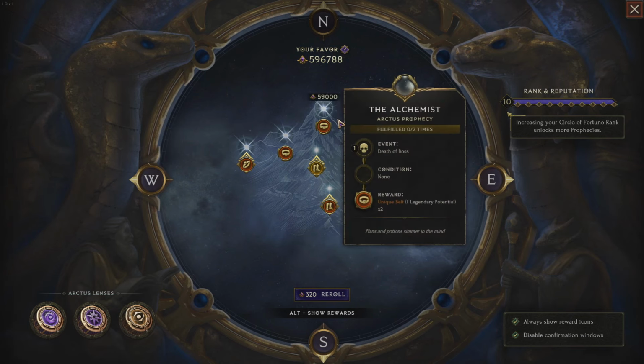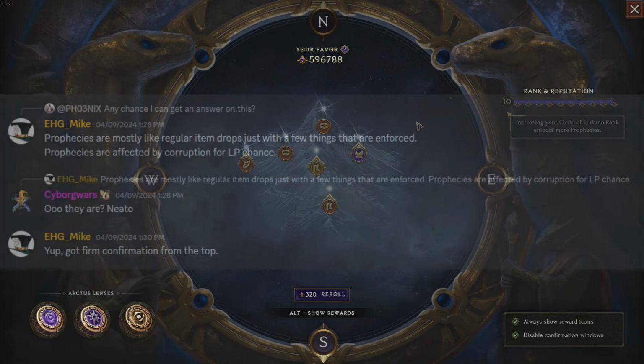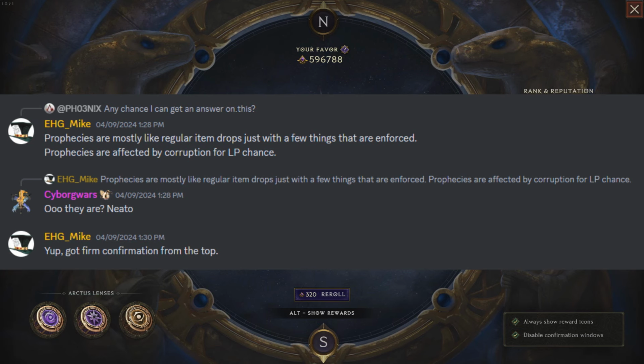So a recent development is that EHG has confirmed that corruption does affect the LP from prophecies. There was a little bit of confusion on this before, but this came from EHG Mike, so it seems to be a pretty good source on that.